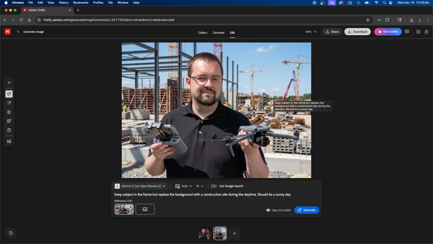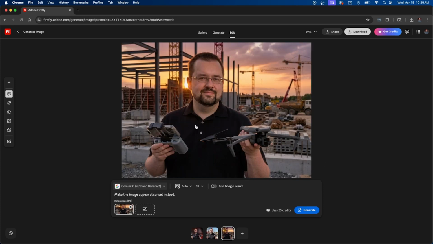What I really like about Firefly is it makes it look very realistic too. You can see it added shadows to my image and made me look like I'm really there. Now, what makes Firefly very powerful is that you can continue using prompts to make edits to your image. So let's say if instead of a sunny day, I wanted it to be at sunset, I can easily update my prompt down below. As you can see, it updated our photo here. So you can see the power in this tool. You can keep prompting to get more specific looks for your images.